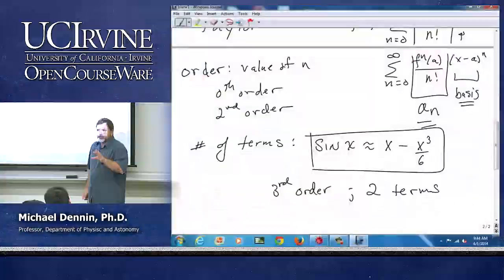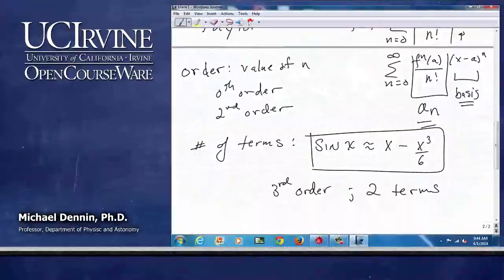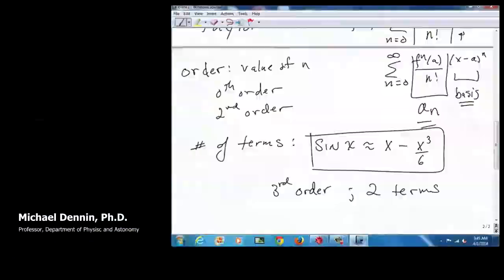Now, the use of number of terms is not universally defined by everybody. There might be some people out there in the physics and math world who will call that the 4th term and take into account that you had coefficients of 0. I've never really seen it. I always see it, this is 2 terms, 3rd order. The language of order is pretty consistent. I don't expect any difference there. Any questions on that?